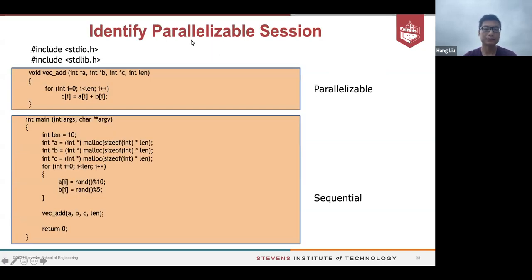When you are doing GPU programming, you first have to identify the parallelizable part of your program. In this case, you figure out that vector addition is probably the parallelizable part, and the main function is the sequential part.